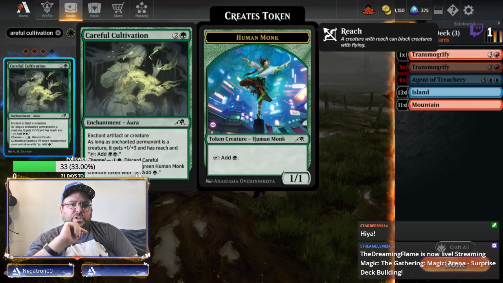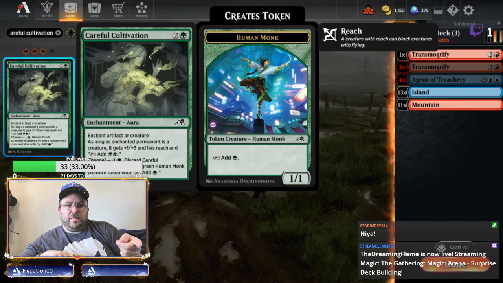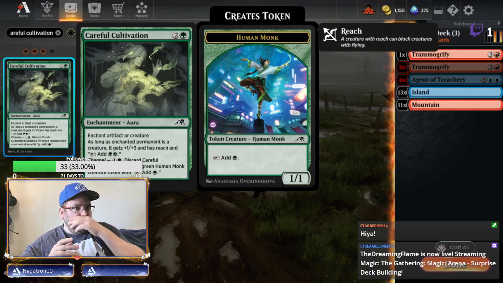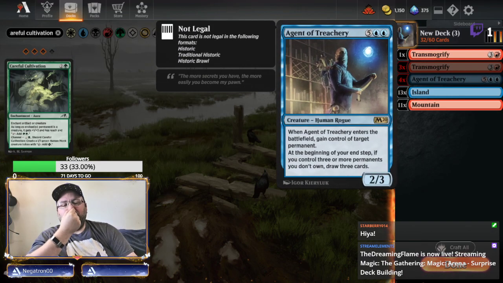Well, there's the other part, which is channel, and you can pay 1 and a green and discard Careful Cultivation to create a 1/1 green Human Monk creature token with tap, add green mana. So the whole idea is on turn 2 you pay the 2 mana, discard Careful Cultivation, and make the token. Then on turn 3, you have access to 3 lands. Hopefully, you're not taking a hand with less than 3 mana. You tap the monk, you tap your lands, you play Transmogrify, and on turn three, you have an Agent of Treachery. Well, okay, that's great. You steal one target permanent, right?